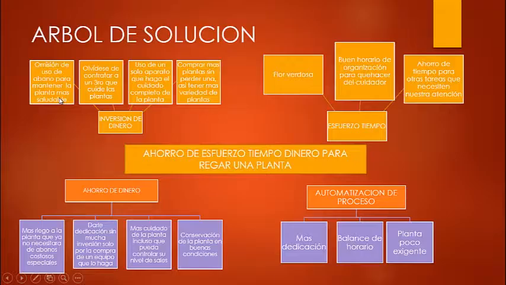The second square says, dedication from another entity who can solve the basic needs of the plants is going to save more time and effort. The next square, every plant is going to control its own level of salt using hardware or software, which are reliable because computers do these tasks better than a human.